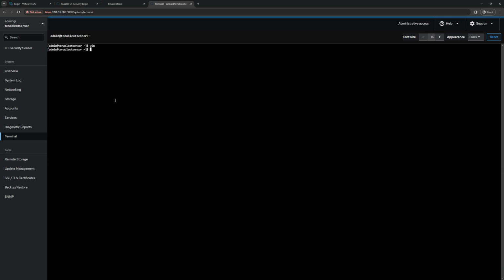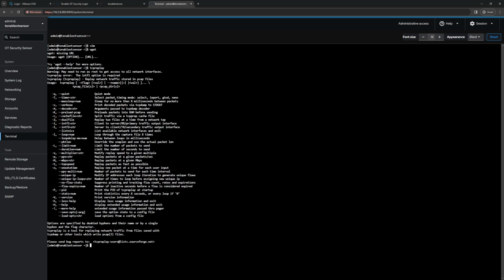All right, we want to do the same thing with wget, just to make sure that it's installed and working. That's good. We got a help page. And the final thing we want to do is TCP replay. And it looks like that's working, and it gives us some information on how to run it. Now I'm going to talk about each one of these and what they do. Vim's pretty straightforward, but we're going to start there, under the section of vim.